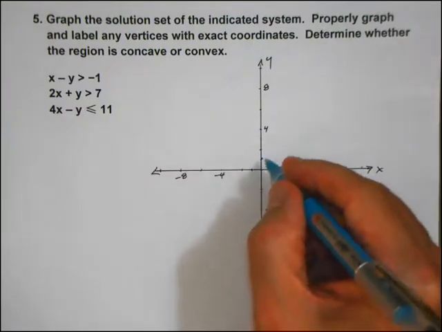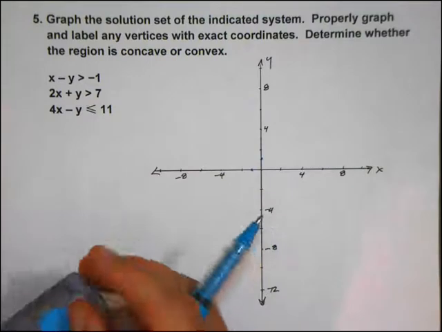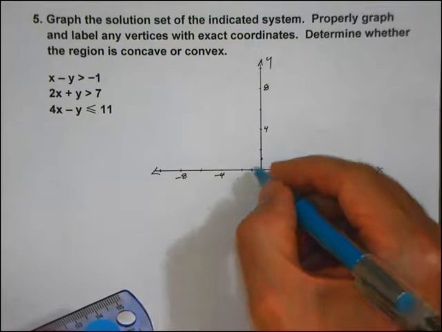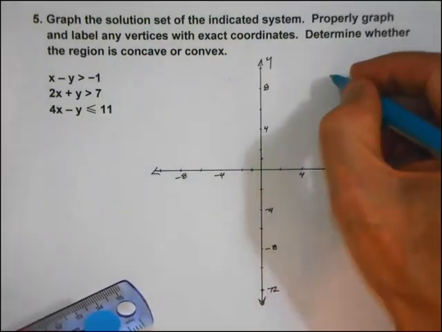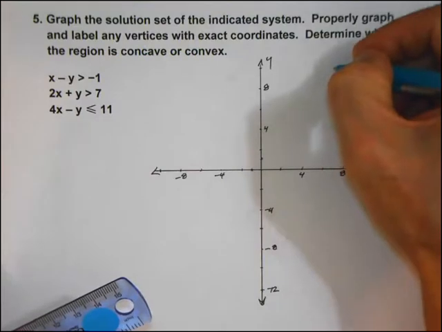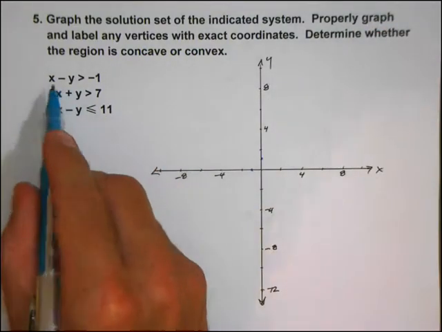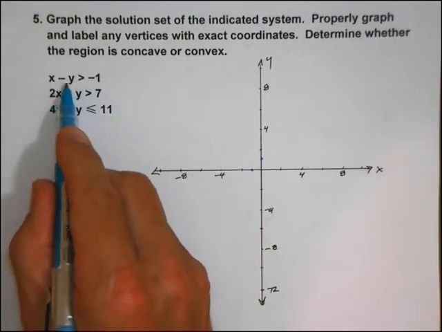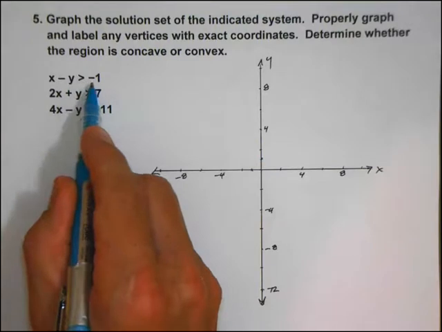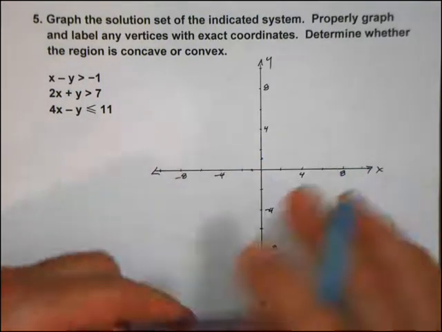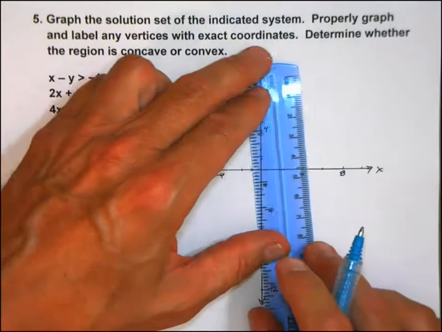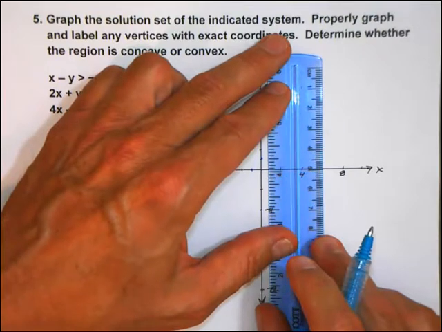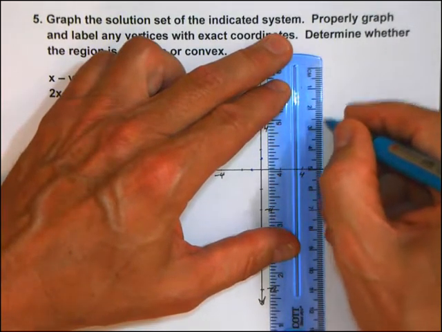Okay, now that we see these 2 points are so close together that this may not be a very accurate line, I feel better if we just go ahead and compute another point. Let's say something out here. Maybe let x equal to 6. Let's see what happens. Okay, so x is 6 here. 6 minus y equals negative 1. Negative y equals negative 7. Y equals 7. Okay, 6, 7 goes on the graph. Let's do that. I'll go here to where we have x is 6. 7, that's 2, 4, 6, 7.